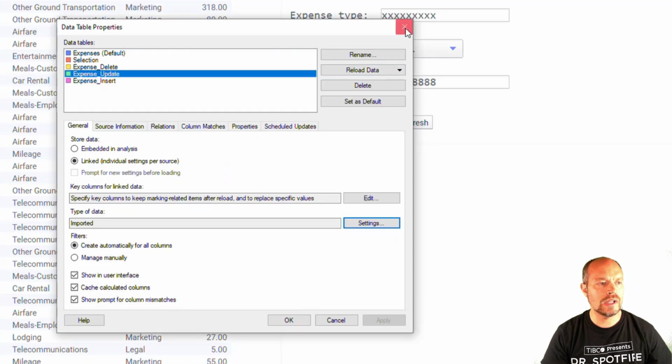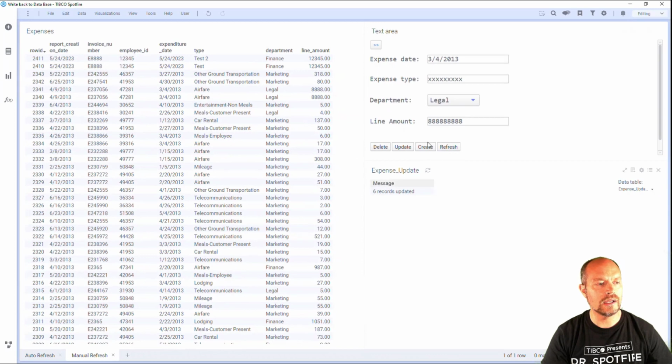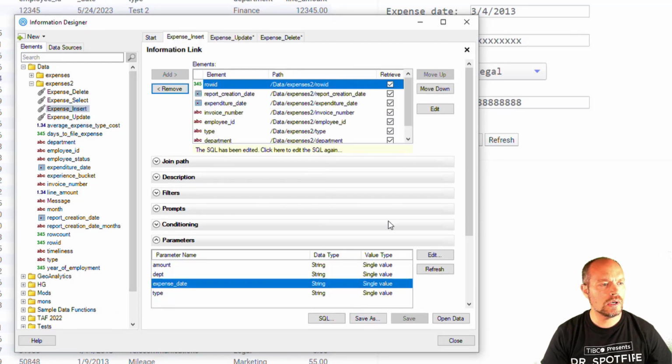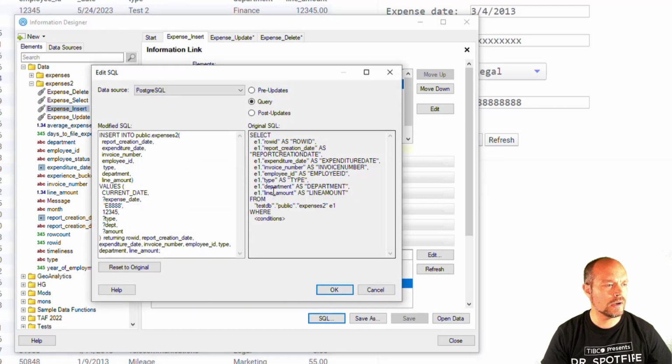Okay, now let's go to the next one, the create button. The create button is essentially the same. Let's look behind the scenes. The information link for the create, which is the insert, and this one is, look at the SQL, the modify SQL.